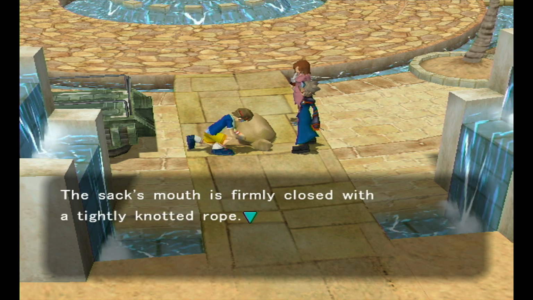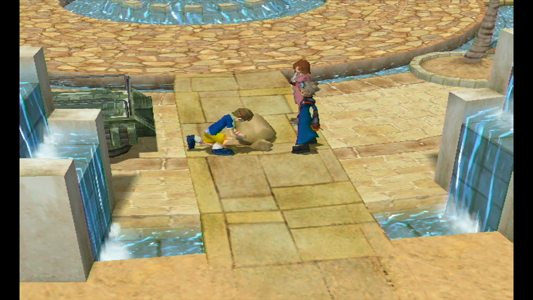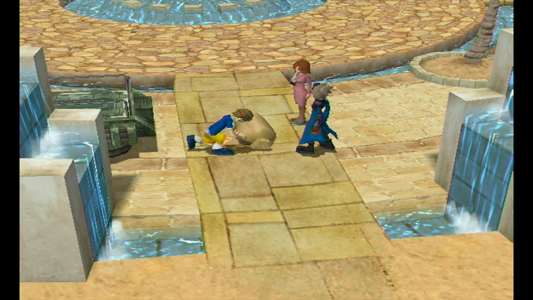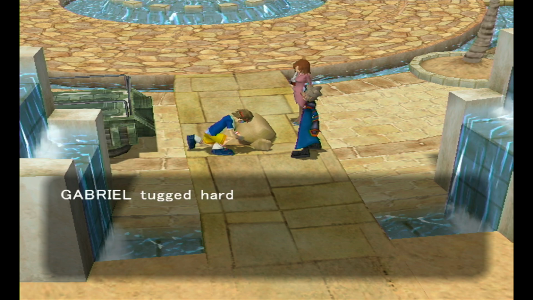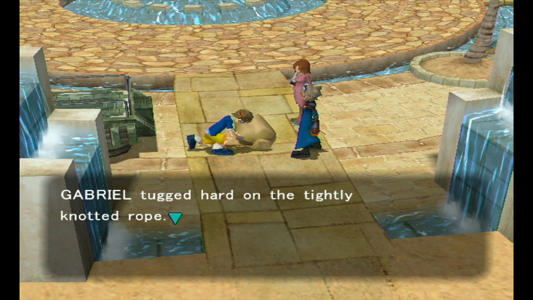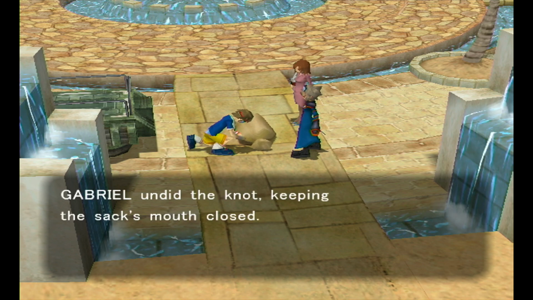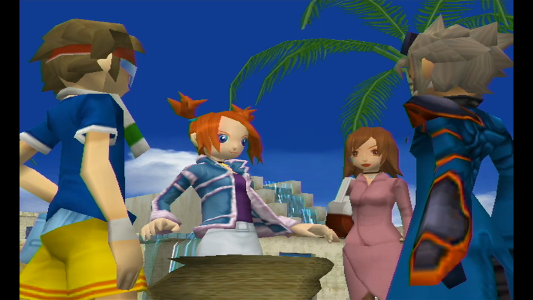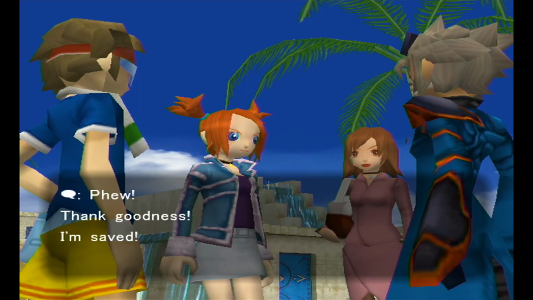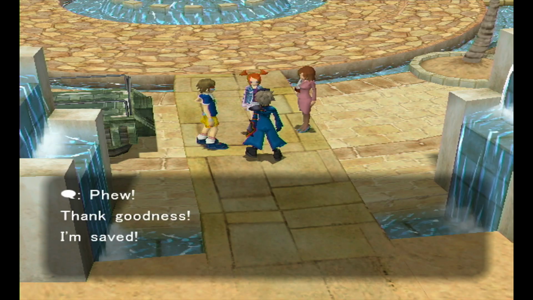The sack's mouth is firmly closed with a tightly knotted rope. We can't leave this area. Of course, I'm gonna have to undo the knot. Gabriel tugged hard on a tightly knotted rope. The knot gradually loosened. Gabriel undid the knot, keeping the sack's mouth closed. And this girl comes out anyway. Whew! Thank goodness, I'm saved!